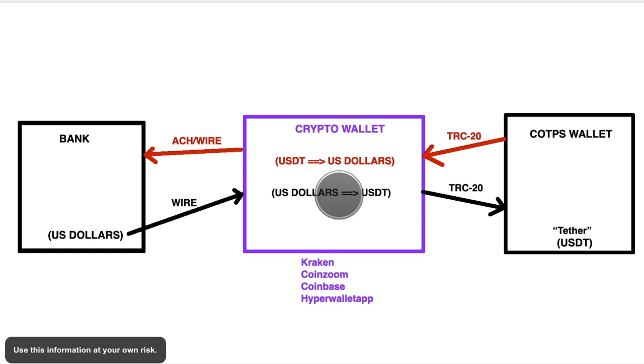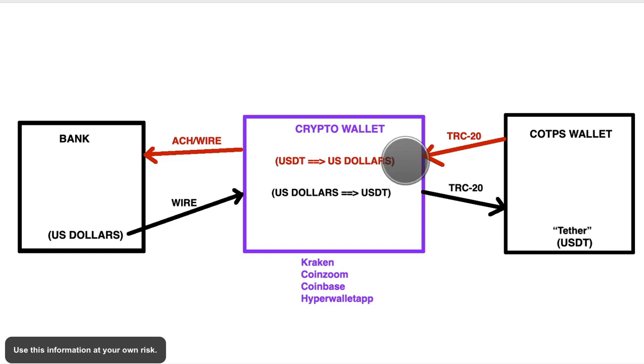In whatever wallet you're in, there's going to be a button somewhere that says buy crypto. And once you've wired money into your crypto wallet, you're going to have a balance, and that balance will be in dollars. Click the buy crypto button, and there'd be a list or a search bar, and you'll type in there Tether or USDT, and you'll use your dollars to buy Tether.